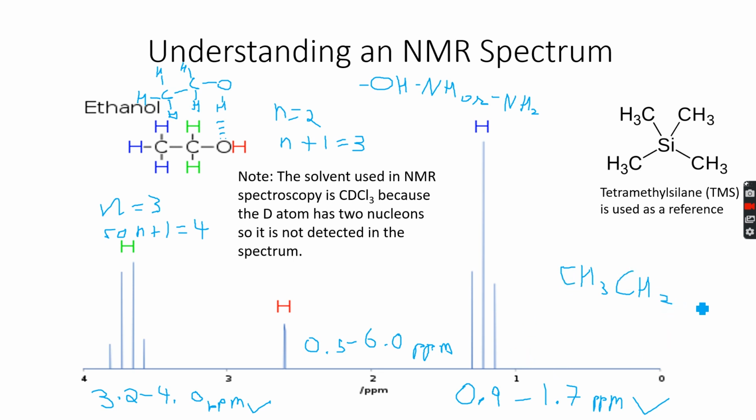And I can make a line over here for the rest of the molecule, but I know that this will be there because I have a triplet like this and a quartet like this, because 3 plus 1 gives 4 and 2 plus 1 gives 3. So CH3 and CH2. If you see two peaks like these in the same spectrum, then your first guess should be this. And that's a really helpful hack because it will help you solve many spectra very easily in a very short amount of time.